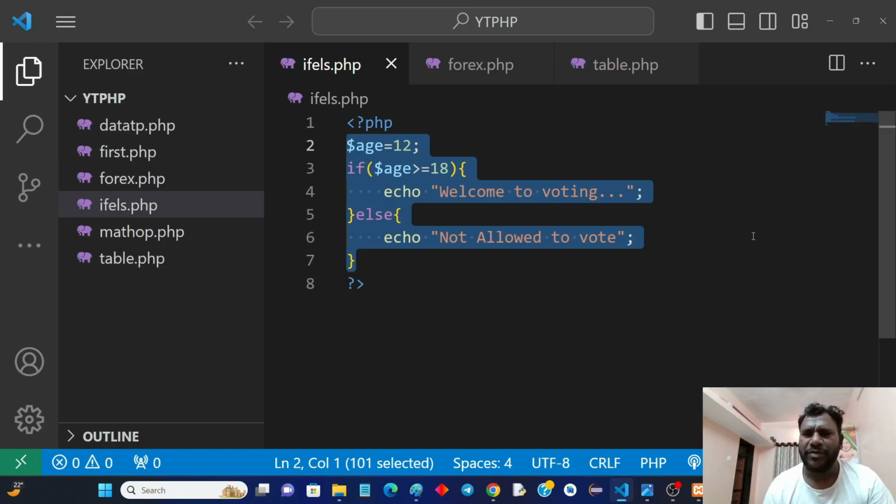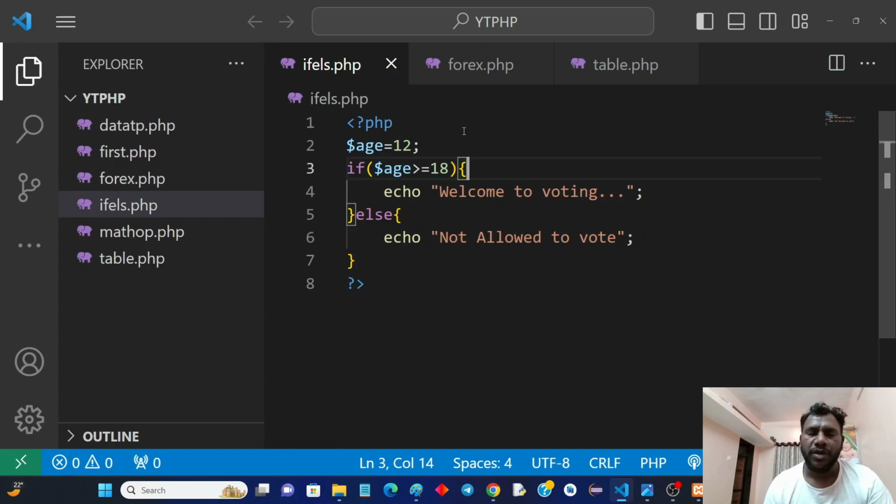So in the last session, we have seen about the if and for loop. In that session, we have seen that the if else statement is used for checking the condition. We did one small program. If we have one variable number that is storing age, we are cross-checking whether the age is greater than 18. If it is, then welcome to vote, or not allowed to vote. Okay, the else part. When the condition is true, this part is executed. When the condition is not true, this part is executed.